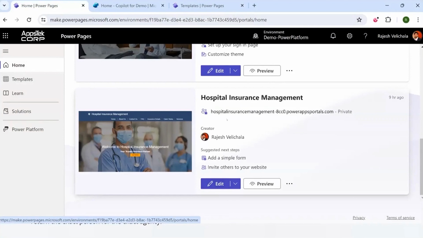So this portal, for example, can help hospitals track insurance claims. There might be scenarios where patients have reimbursement insurance, or they can even file cashless claims in the hospital. It might be a tedious task for hospitals to manage all those insurances, so in that case, they could create something like hospital insurance management, and they can manage all the claims from there. So to start from here, let's click on edit.